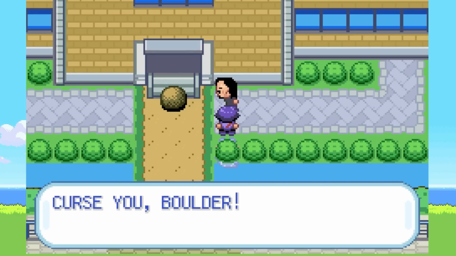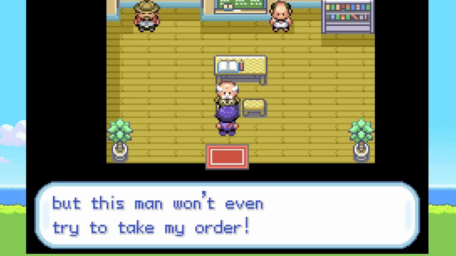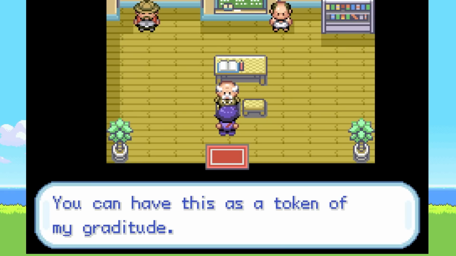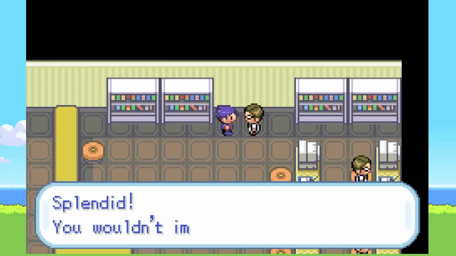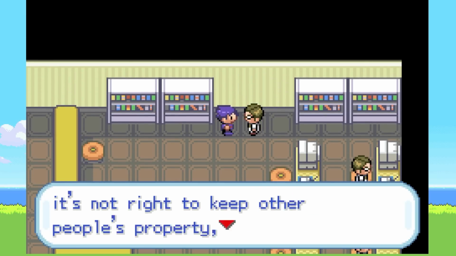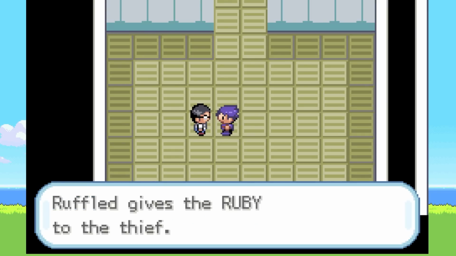They're the ones controlling this whole place, but we gotta get Strength. So to get Strength, we go and get the gold teeth from this old man. Then we gotta get this one thing from this guy, which is a meteorite, over to this guy in Pewter City. We give that to him, and in exchange, he actually gives us a ruby. And we talk to this guy in the prison who gives us a sapphire.